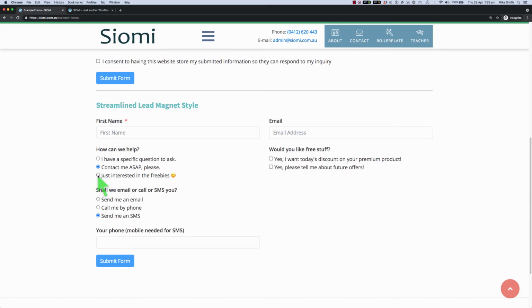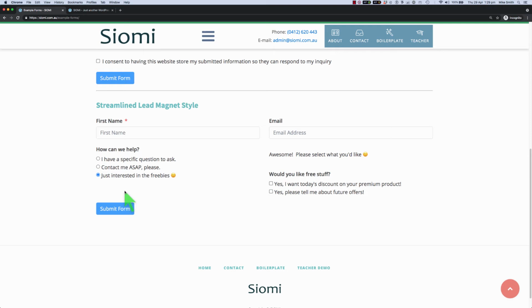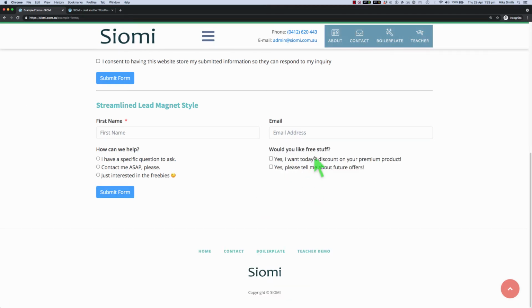So if they click on this option, all of this stuff goes away underneath here, and then another prompt comes up on the right hand side, which is above this: would you like free stuff. So let me just refresh the page here. At first it just said would you like free stuff, so that's always there, and these are checkboxes, so they can have both or one of or neither of these selected.